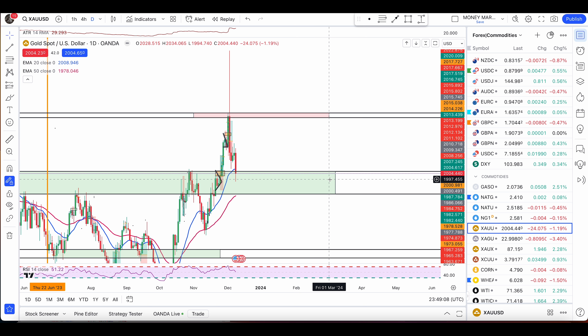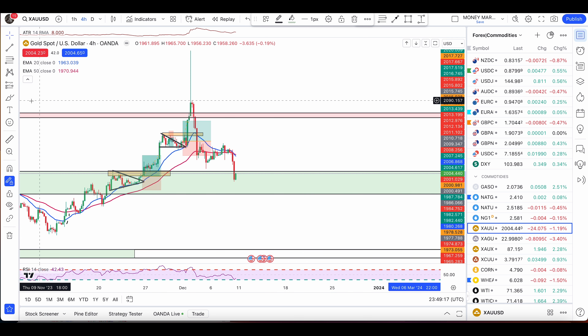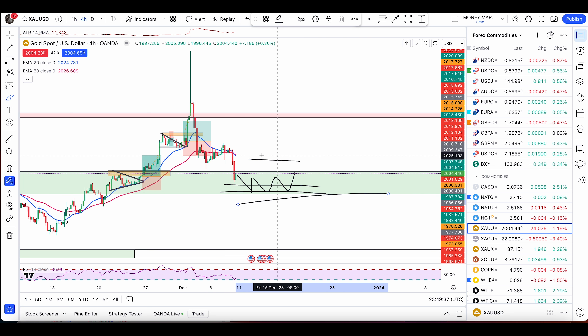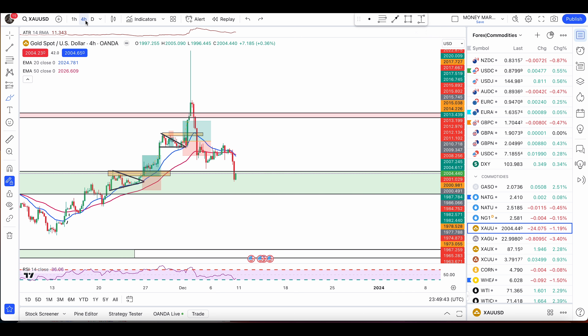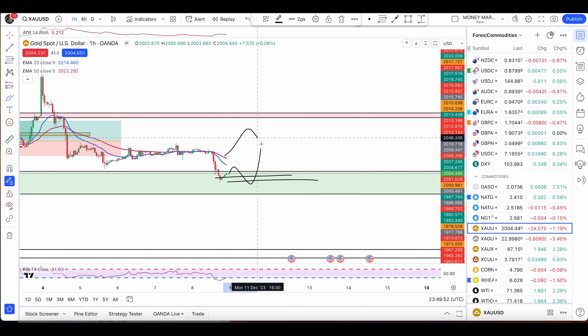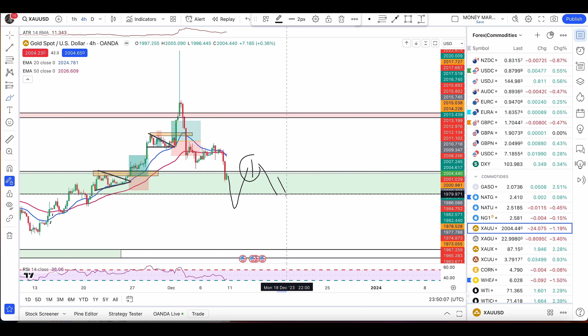Next we have gold. Gold is now inside a trend continuation zone bullish: 1980.26 up to 2006.86. This is a zone from where I'm now actively looking for buy trades — a bullish engulfing pattern. Not this current one; I want to see a push down within the zone followed by a bullish engulfing, or a double bottom entry condition within the zone. Once we have that we're good to go long, stop loss below. Not looking for any sell trades until the price completely breaks below this zone or shows good bearish momentum.